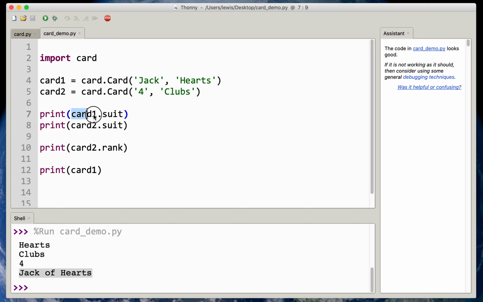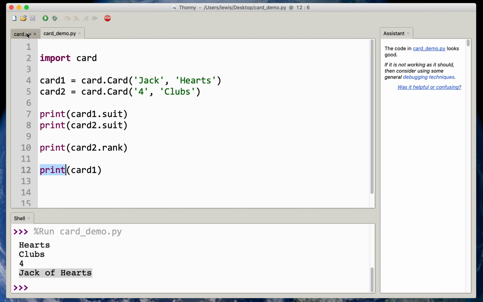So I can refer to individual elements within the object, like card1.suit or card2.rank, or I can refer to the entire object. And in this case, when you print a card, what happens is the code of the print function, when it's handed an object, calls the string method behind the scenes, and whatever it gets back, that's what it prints.